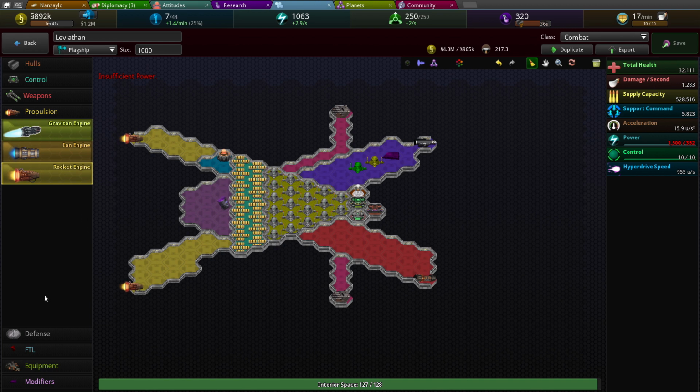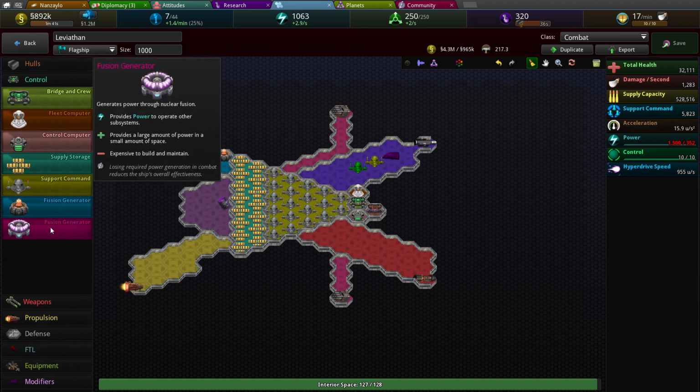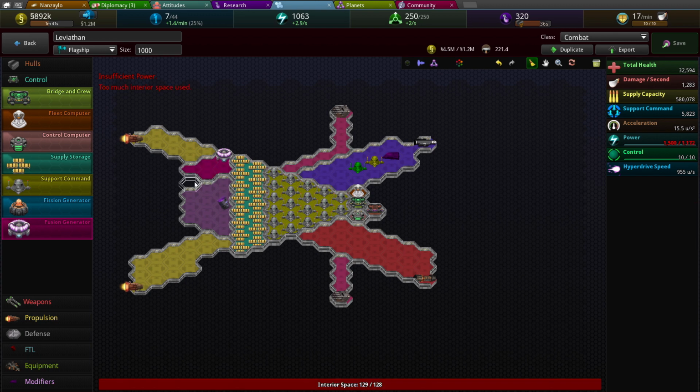And I need more power too. Power. Here. Going to have to be fusion generator. Fusion generator. We're too big. We are too slow. Oh, we're not too slow. I haven't even armored this thing up yet.